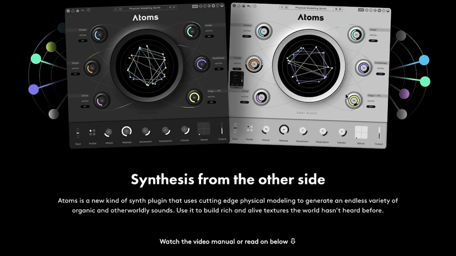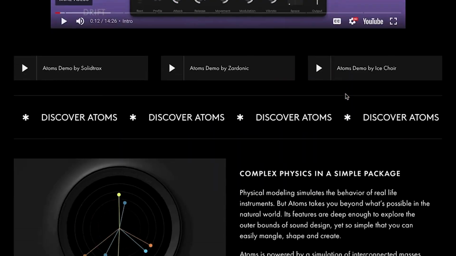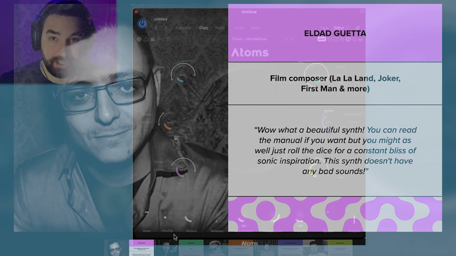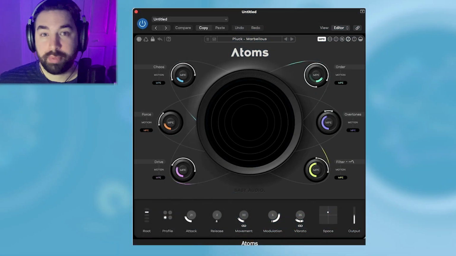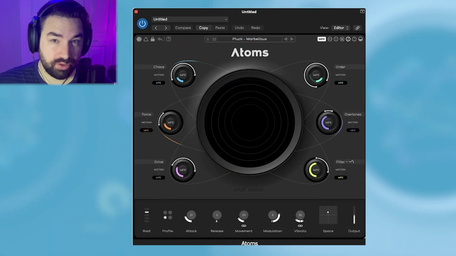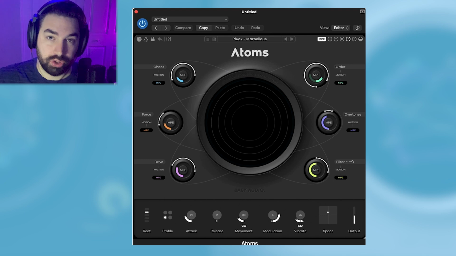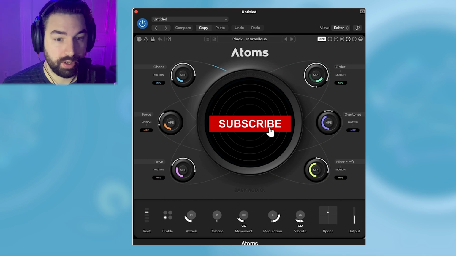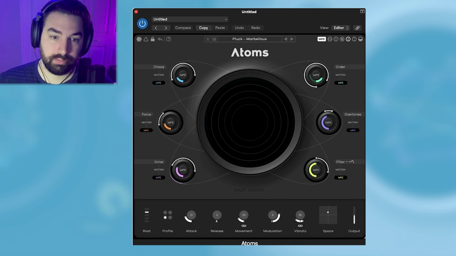It is a new physical modeling synthesizer based on groundbreaking research on mass spring interaction networks. Now, I don't know about you, but I have no idea what that means. For further clarification, it simulates a system of interconnected masses and springs that vibrate to create sound when played by a virtual bow. So we got like a violin type thing here going on, but instead of hearing it play violin strings, it's playing virtual springs and masses, whatever that means.